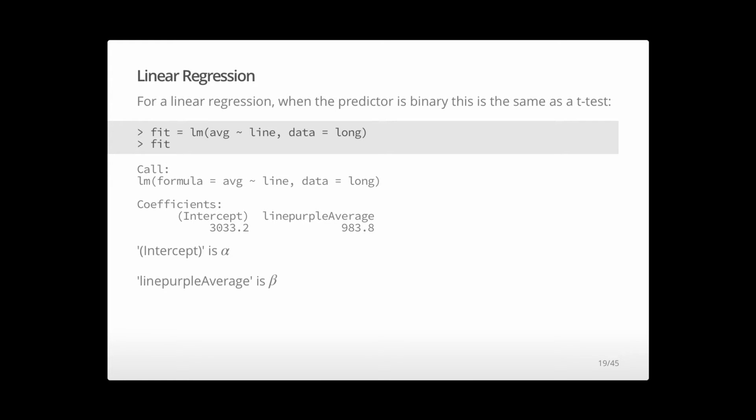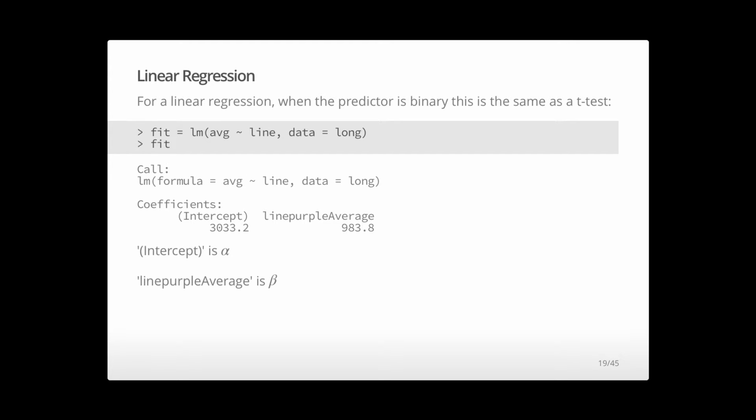So in this case, we have our long data, and we want to do a linear regression on whether the average is different based on the line. Again, this may not be, and actually isn't, that appropriate of a model, right? Because we know that the data is correlated. But if there's only 2 lines, this will give you the exact same output as a t-test, if it's a binary predictor on the right-hand side.